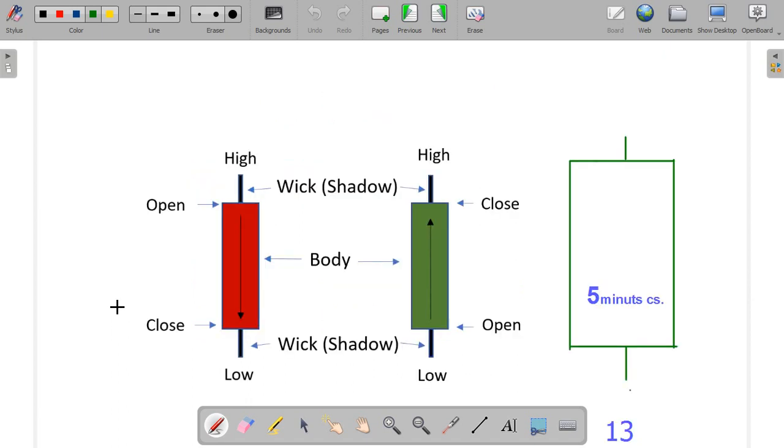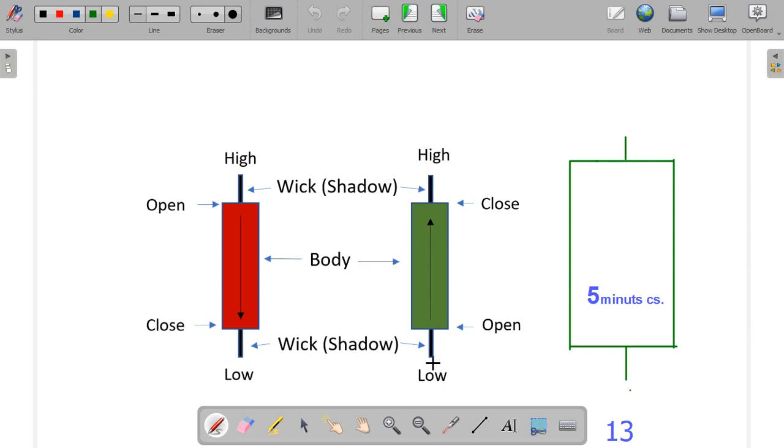Here, friends, we are seeing a candlestick. If you see, this candlestick is a bearish candle. We see open, close, we see high and also we see the low. In bearish candle, the open is high, close is below. Open and high and low can be always there. If this is actually a bullish candle, it means the open will be low, close will be high, this is high and this is low.